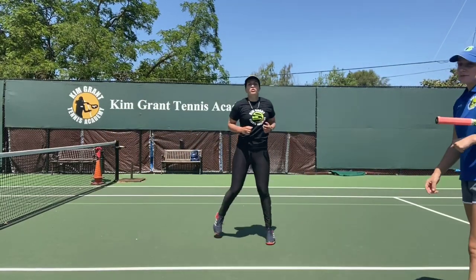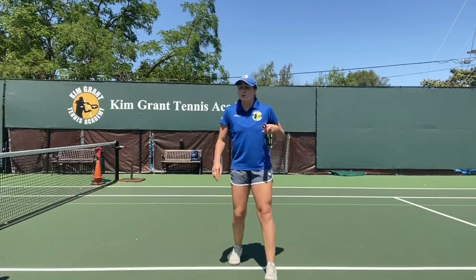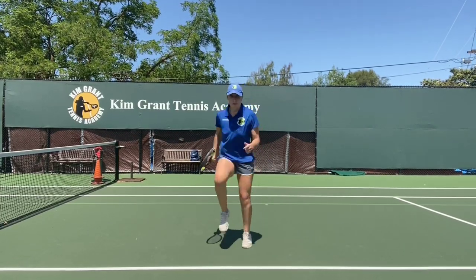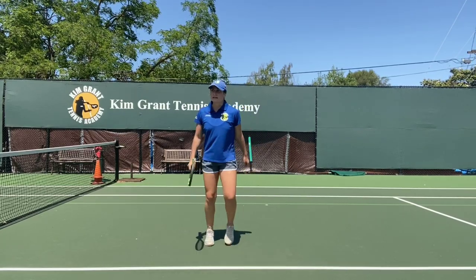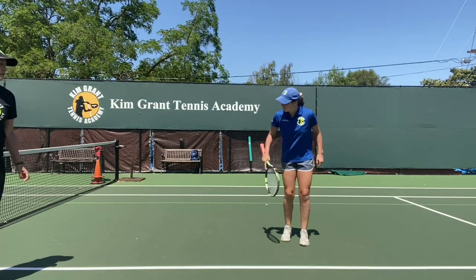3, 2, 1. Awesome job. Okay, the last exercise for this set is going to be the lava floor. We did this exercise before, so you're going to do fast feet, stop, fast feet, stop. This is an awesome exercise. And if you want to make it a little bit harder, you're going to go from side to side.